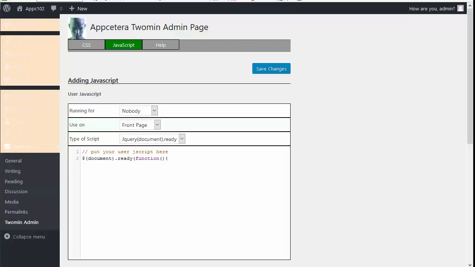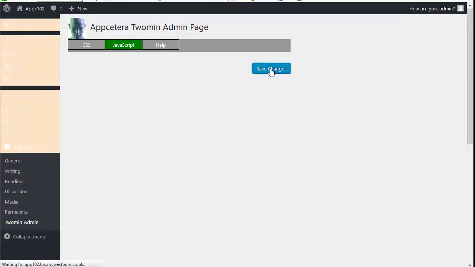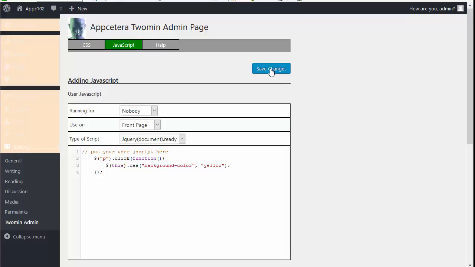Okay, so here's a very silly bit of code for you. What this does is it says if you click on a paragraph, then make the background color of the paragraph yellow.